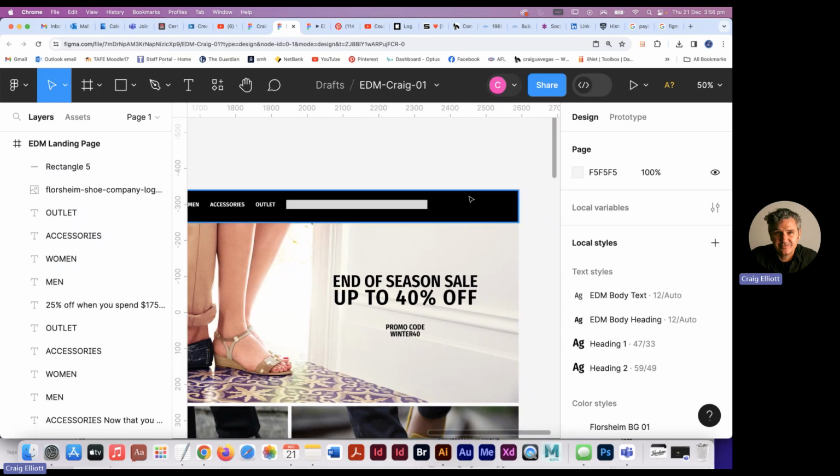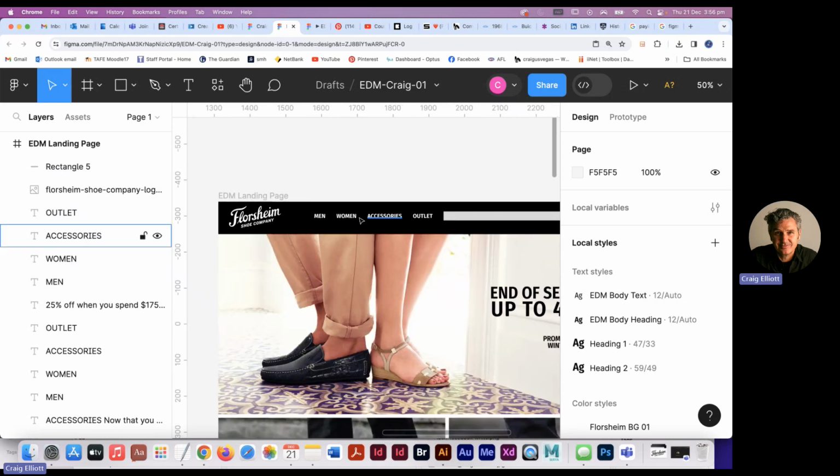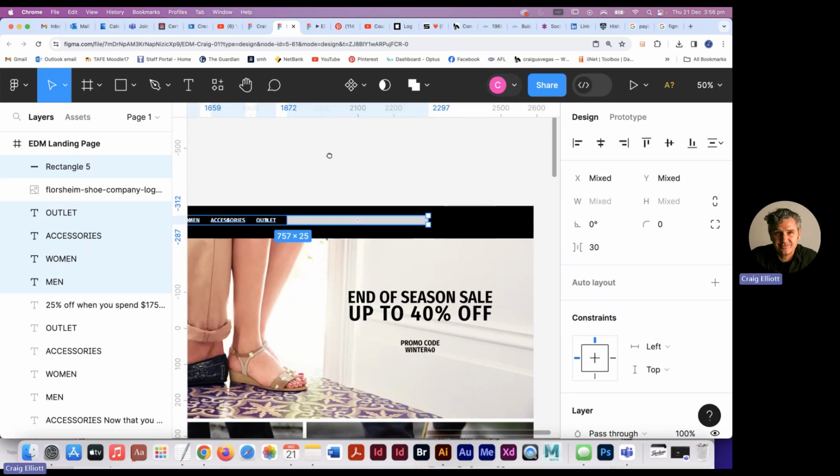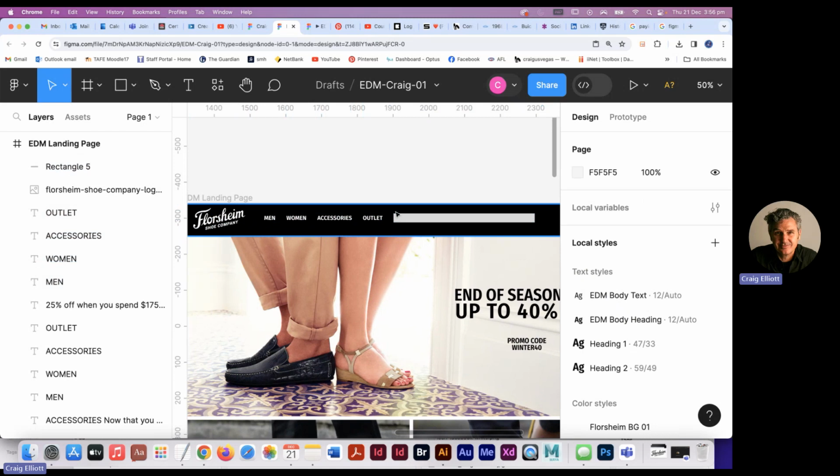Now I'm going to be putting some icons in here, so I might just move these over here a little bit more for now. I'll be able to do the adjustments. What I will also be doing is creating this menu as components.